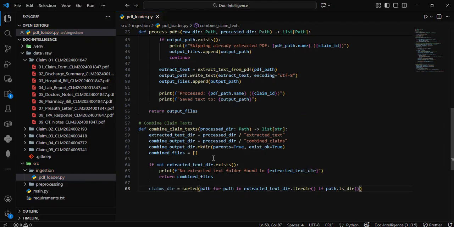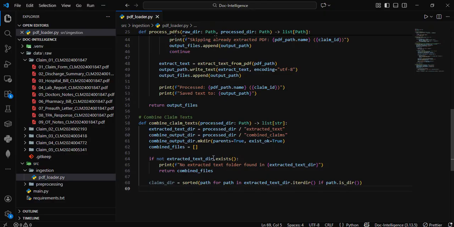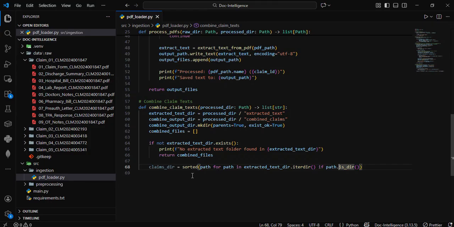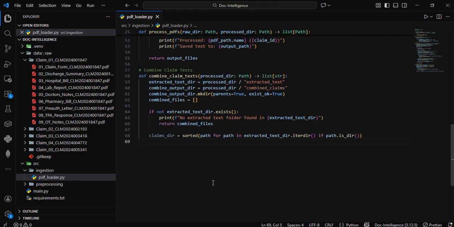And that is what I'm trying to get, this claims directory. You can write this in a normal way as well, simply going for path in extracted text dir and checking whether it exists or not, and then return this claims directory. It can be rewritten into two to three lines, but since I'm using this shortcut from Python, I'm utilizing it in a more sorted way.